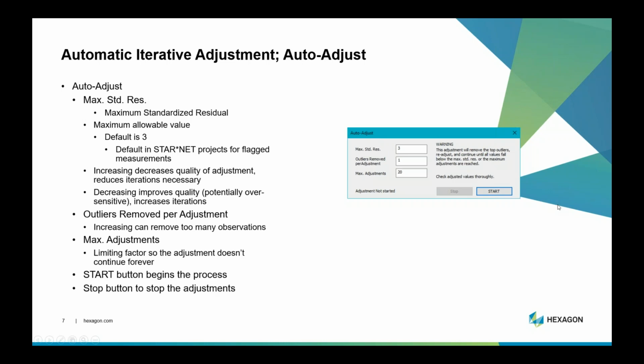You can click on Start to begin the process. I think that's fairly straightforward, but this stop button here will become active once you start it, and it'll allow you to kill it when it's running, if it's taking too long or if you realize that there's a problem you need to fix, you can just click on stop and it'll stop it. Or you can click on the X in the top right corner, it'll do the same thing.